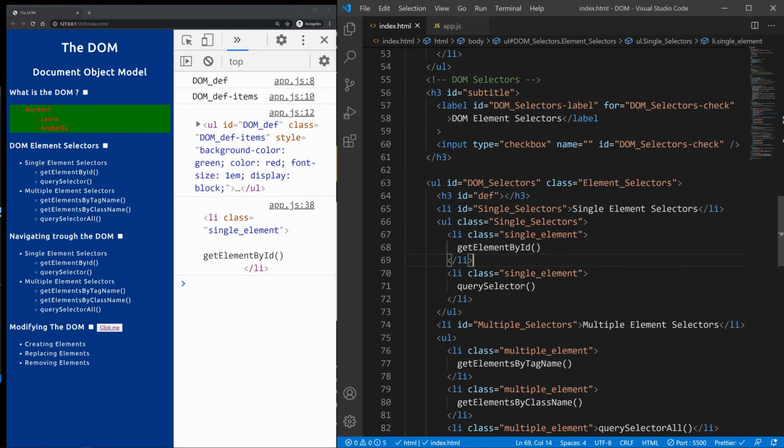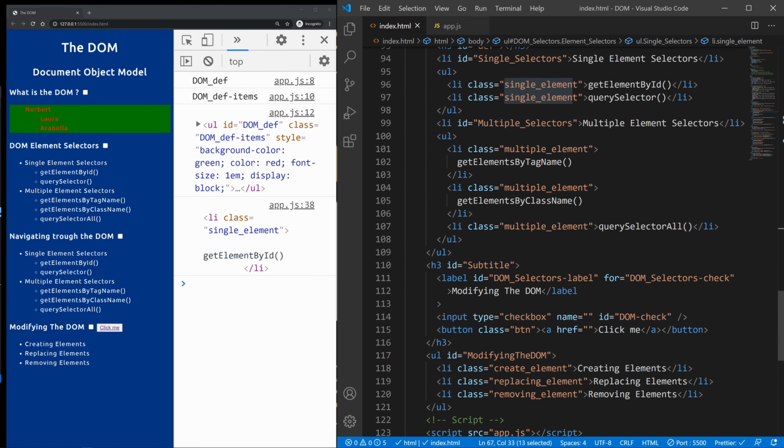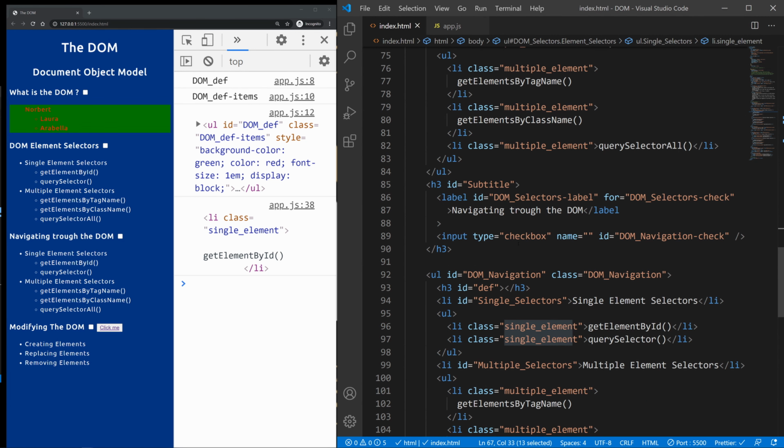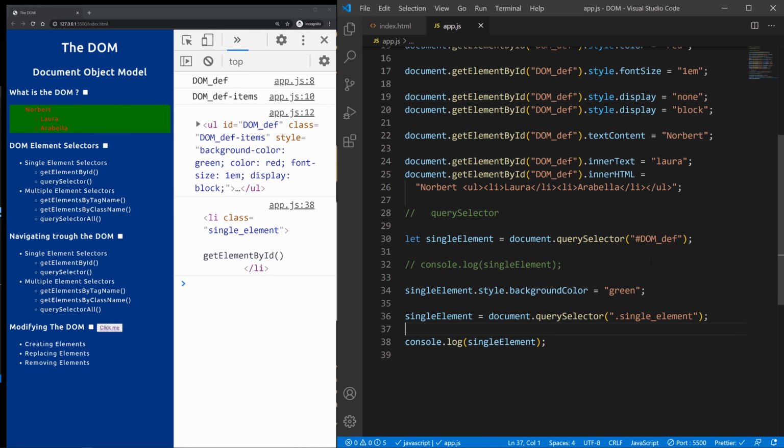Not because I copied this, but this is really the first element that has the single element selected class. In our entire HTML, you can see we have multiple single element selected. We will select them a bit later on in the course. But this will always select the very first element that it sees. So in our case, the first element which has the class. Now, as I said, we can also do things to it.